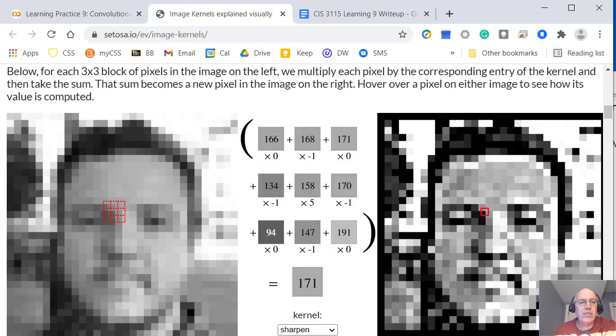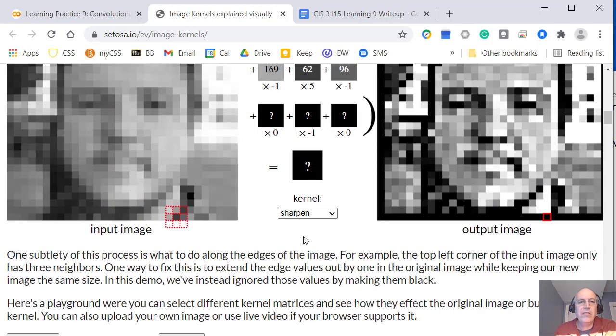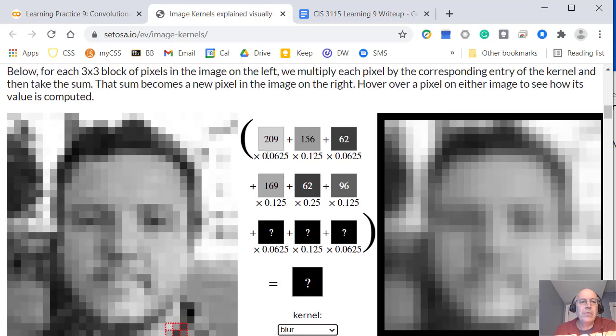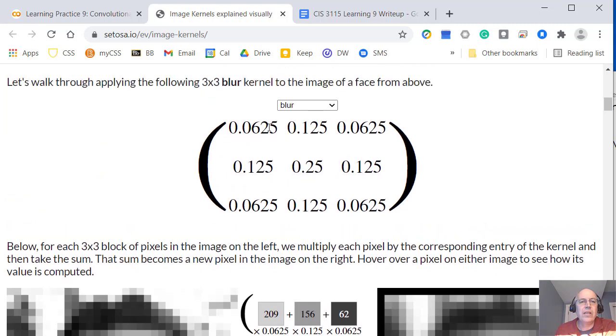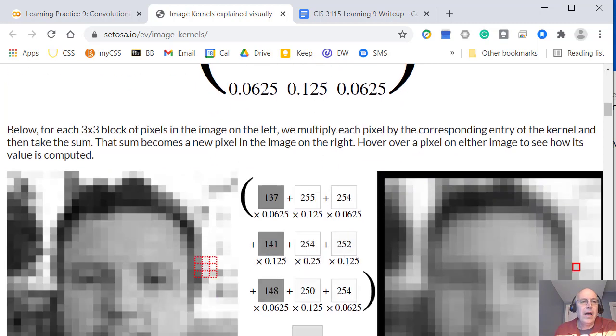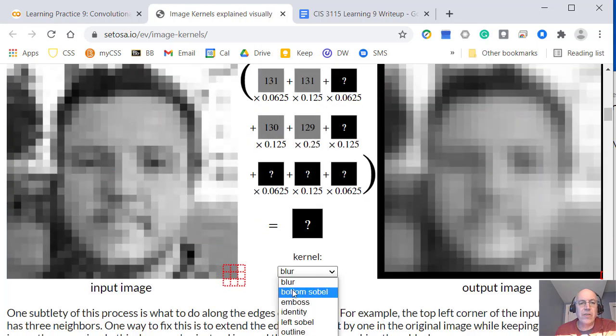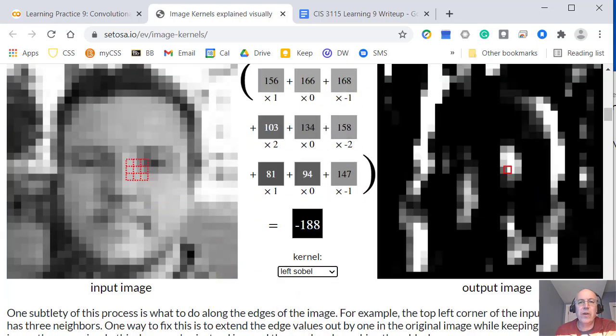Okay, so you can experiment by this, drag this around, and you can see these two things, the kernel on the left will move around in conjunction with the pixel that it's calculating on the right. So now you can also try different filters. So you could try a blur filter, and this will do different calculations for each thing, and it shows this calculation up here. And then as I move around, you'll see, so now you can see this is a blur. You can also do other ideas of what it's doing here.